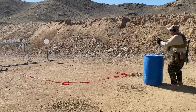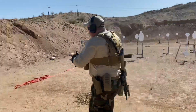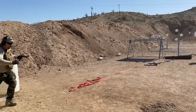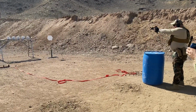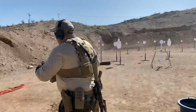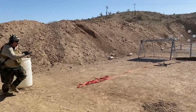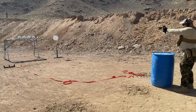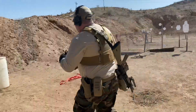Interestingly, I don't miss any shots on the second plate rack. All of my missed shots are on that first one. When I get into position, I am consciously stabilizing my sight picture, taking up the slack, and then pulling through the wall of the trigger.